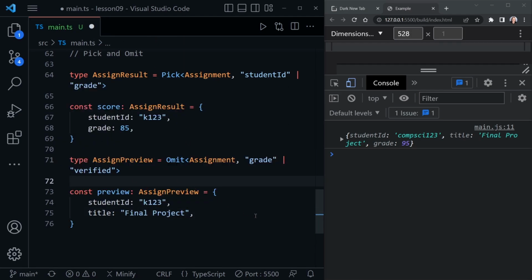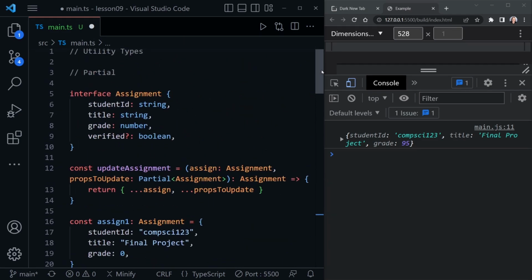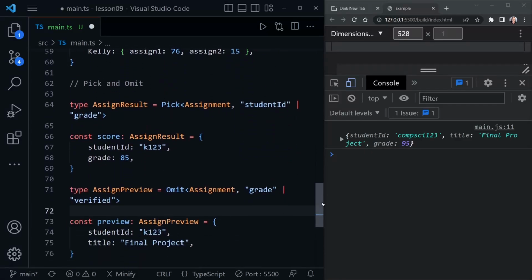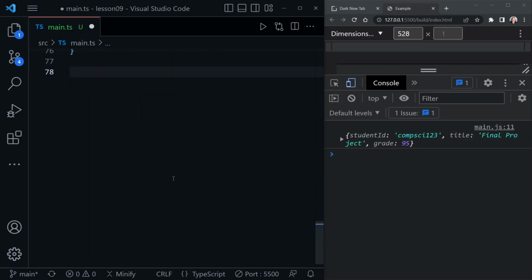So now as we worked with pick and omit, if we scroll up, you can see we're applying those to an interface that we have. So I really want to highlight that because they could be confused with the next two types that we work with here. And as I enter those, they're called exclude and extract. But they're not going to work with an interface. They're going to work with string literal union types here as we apply these.